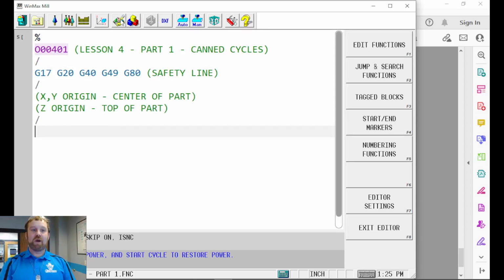So I'm back to part programming, Control P. Remember, all this stuff's up here, but you also have hotkeys that will get you to the screen. The next thing I like to do is put my tool information, and everything I do up here, this is the structure. I'm showing you the structure I want to see you programming in.